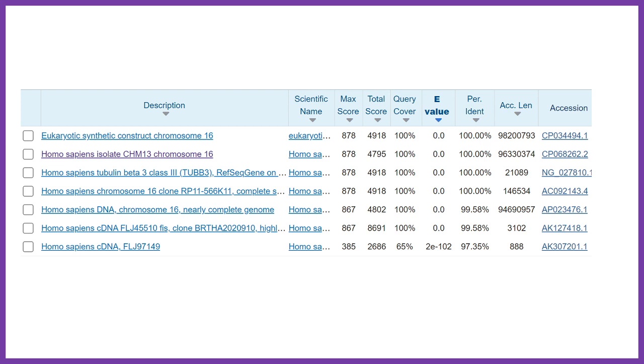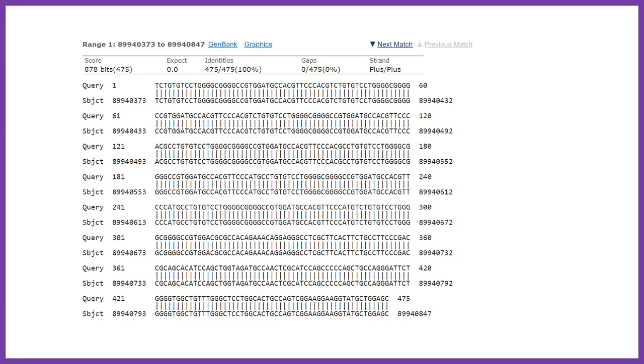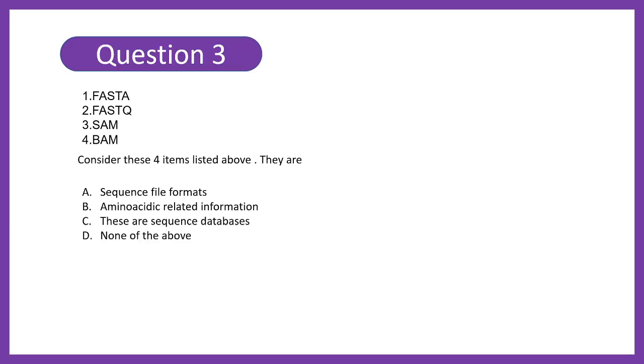So for example, here one particular query sequence is given, and you see the query sequence where the percentage identity is 100%, the E value is very low, I mean 0, right? Obviously you can see where the percentage identity is 97%, there is some kind of E value, right? So you can understand, smaller the E value, better would be the identity or match. You can also see with each kind of result they give you this parameter, E value or expect value. So the smallest E value would be the best matched result.